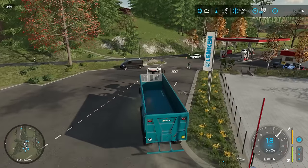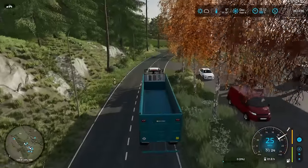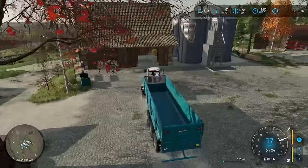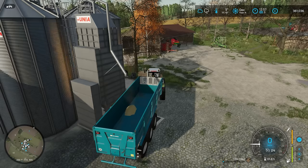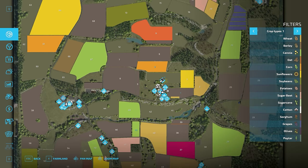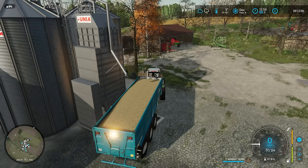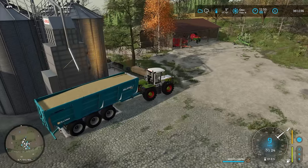Huge increase. Next we have the oats — now we have a serious amount of oats, I think over 100,000 litres. So this is going to be quite a big job. I think it's the oats that do go further away — there's a place over there somewhere, but of course I will be checking. This load is going to be quite oaty. 104,000 — crikey, that is a lot. Up to the top. The grain mill is the best. Okay, so it's right next to where we've been before — we are going to be going to the same sort of area every time. So we'll get this one sold and then we'll time-lapse doing the next two.